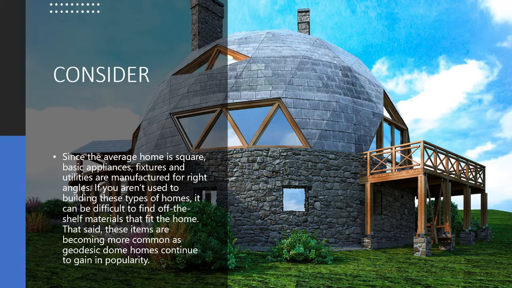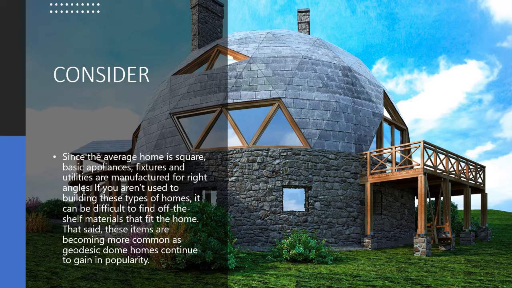The dome shape is very efficient at shedding elements such as wind and snow. In fact, there is more evidence that these structures can even withstand hurricane force winds. Geodesic domes are particularly resistant to this type of force because they have fewer flat surfaces, allowing the wind to move around the home.